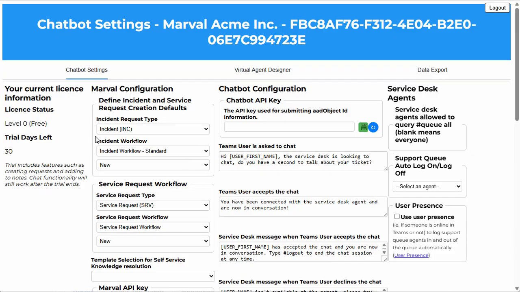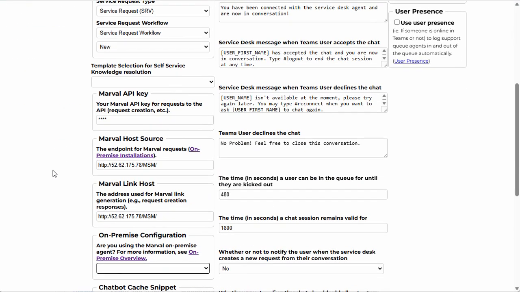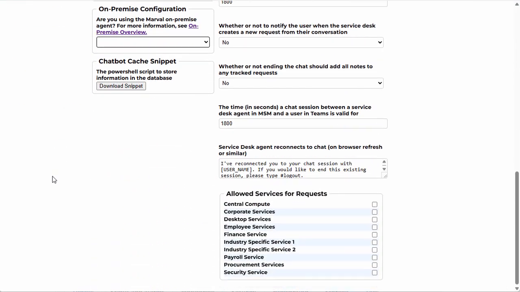So these are for your teams when your service desk agents select to create an incident or a service request. These are the options that they'll get, and these are the IDs that we're going to use in the back end based on this information here.